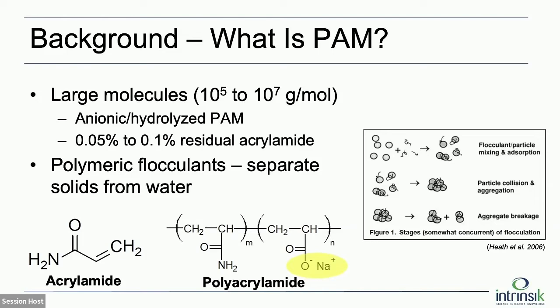Essentially what polyacrylamide does is separate solids from water. This works whether there is a water stream with a small amount of particles, like drinking water, or a stream with heavy solids. Tailings and sludges are brought together by the polyacrylamide molecule, which bridges the gap, helps overcome electrostatic repulsion, brings the particles together, and either lets the particles settle out more quickly or expels the water from the pores. Either way, it's separating water from solids, and it's used in many different applications.